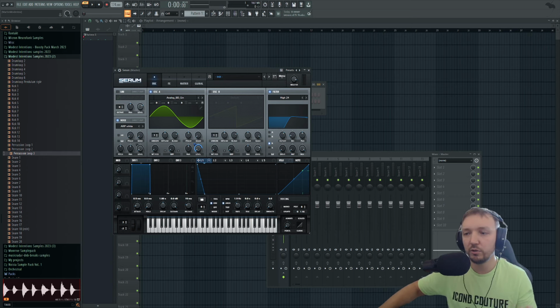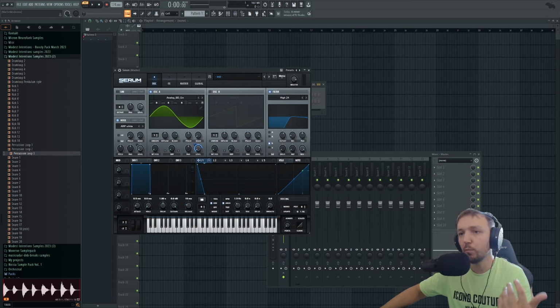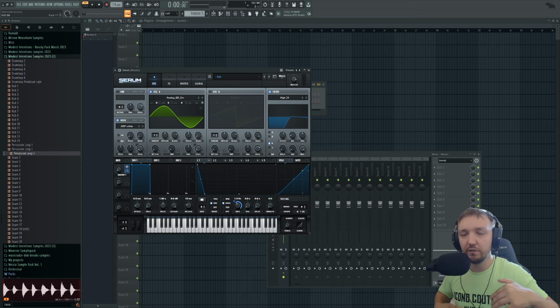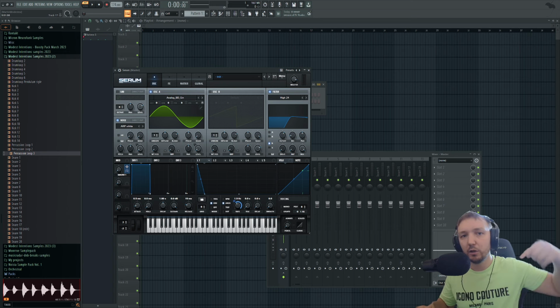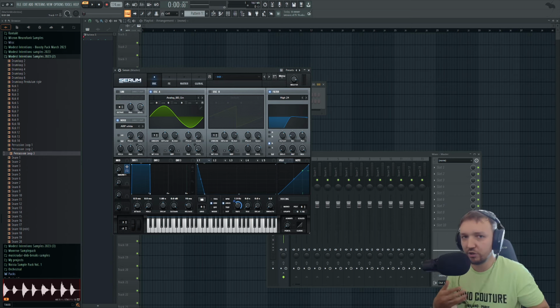So now what we want to do is make sure that this snare is usable for every track. So what we do here is we create a few macros. Macro number 1 is the length of the actual snare, because if you go lower in the octave, a few semitones down, the chances are, if you have a very sharp and very short LFO, like the one that we have, you just won't hear it because it's physics. The lower you go in the spectrum, the slower is the wavetable, so it's not going to even reach your ears.